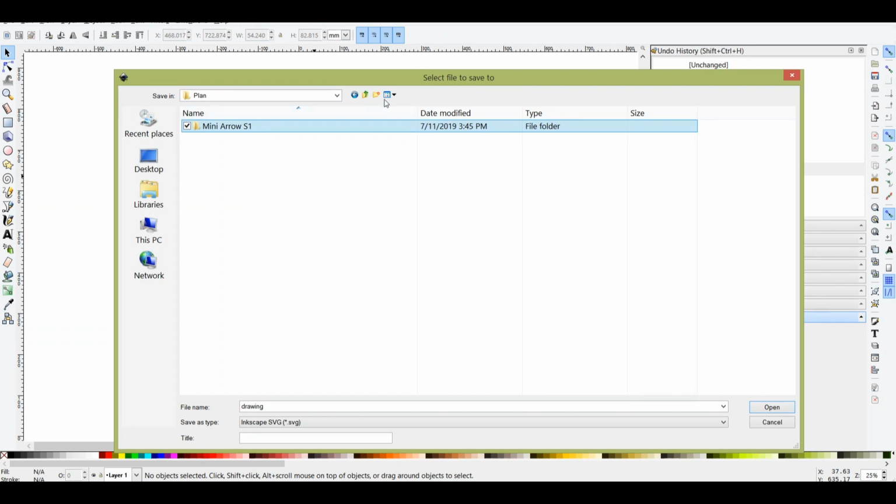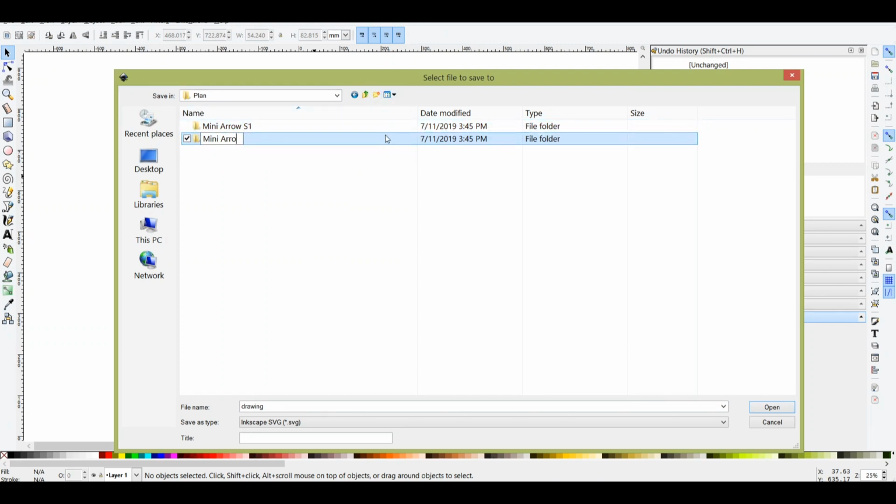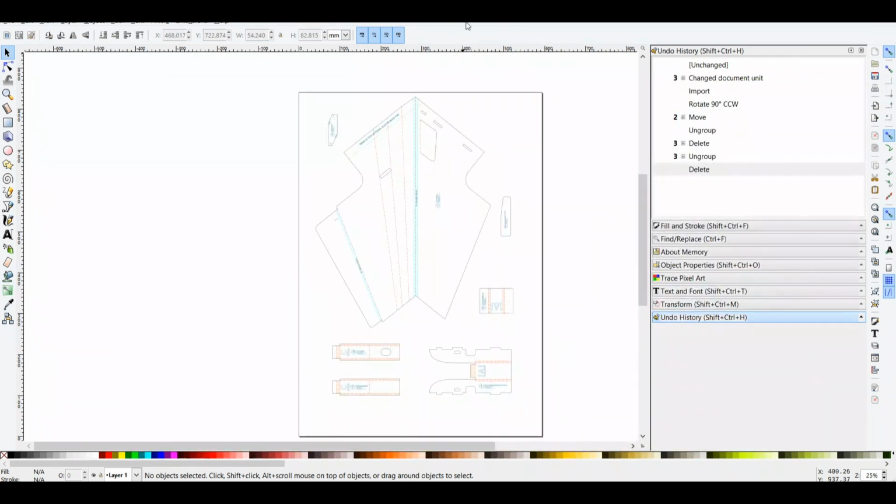Which means sheet 1, and then mini arrow S2. I'm showing you this so that you will not be confused later. Then rename this file as mini arrow S1 ORI. ORI means once it's completely cleaned, this will be the original process plan that we need to generate G code for full cut and score cut later. I'll save it. If you have saved it correctly, you should see the file name change above.